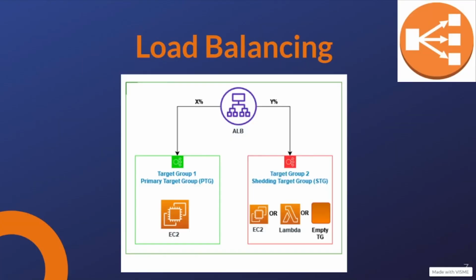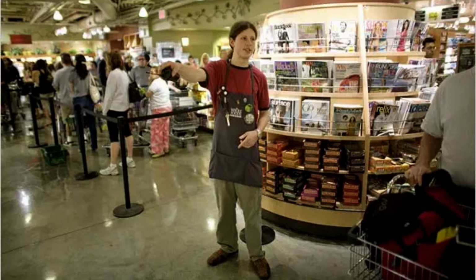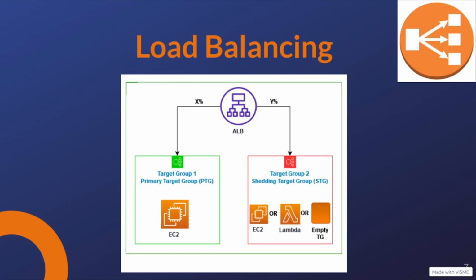Load balancing is a process of distributing incoming network traffic across multiple servers to improve the reliability and scalability of applications. In the grocery store analogy, imagine that the checkout lines are web servers and customers are web users. A load balancer is like an employee named Fred who is responsible for directing incoming requests to the appropriate servers, just like how he would direct customers to the shortest checkout lines. Load balancers can monitor server health and load and distribute traffic accordingly to ensure that no single server is overloaded.